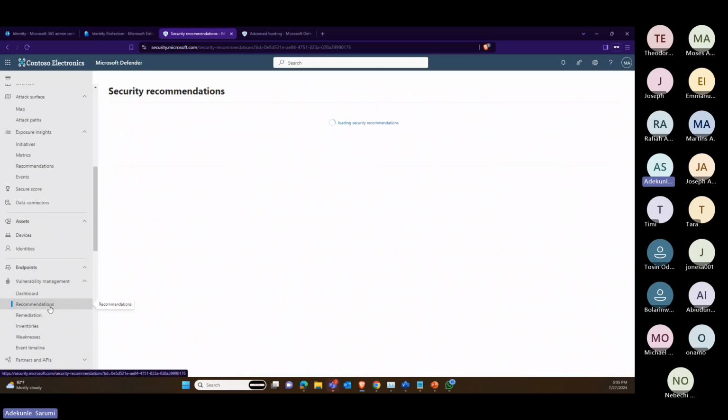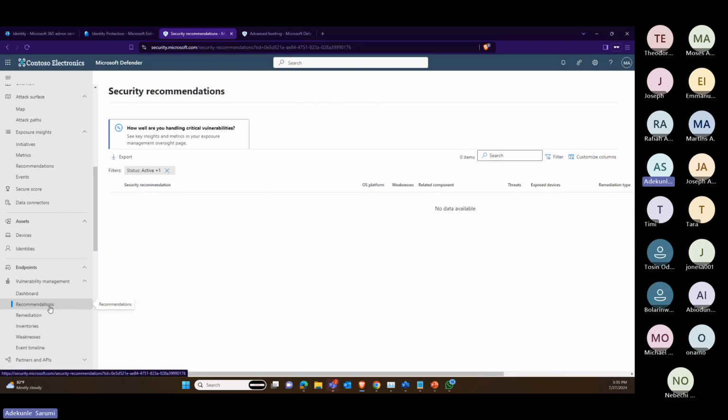Then you have recommendations. So if it had found devices and the likes, it will recommend. So you find that some, it could tell you that you need to update your Chrome OS, you need to update Adobe. If you have Adobe installed, it tells you what you need to update. And just recommendations, just like you could find the security recommendations in the general secure score, you would find the same here, for your device. So whatever you find there as security recommendations will be particular to your endpoint, so Windows, Mac, and the likes, as much as you can have on board.